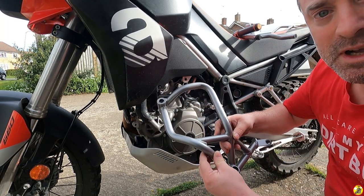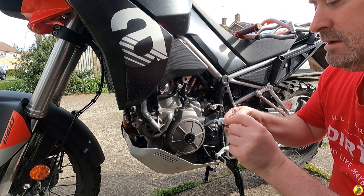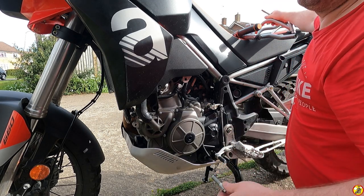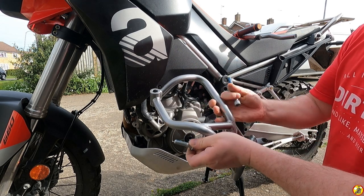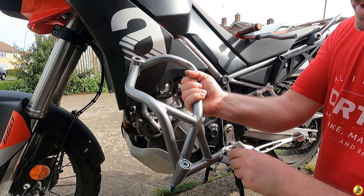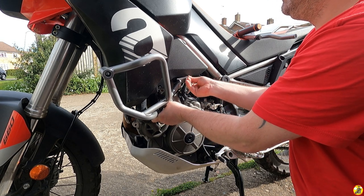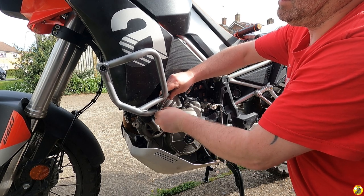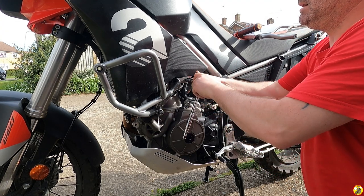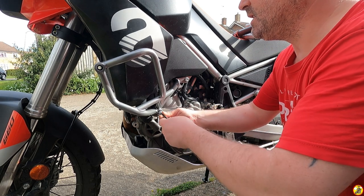Now before we can attach this, I've just got to put a little bit of thread lock onto the bolts that we're going to be using for it. Right, that's covered me in Loctite. Hopefully it's put enough on the threads. This long bolt has a little washer that goes through there, and this one goes through there. This one is once again a 13mm. Now I'm not doing these up tight, just putting them in enough so they don't flop around too much.